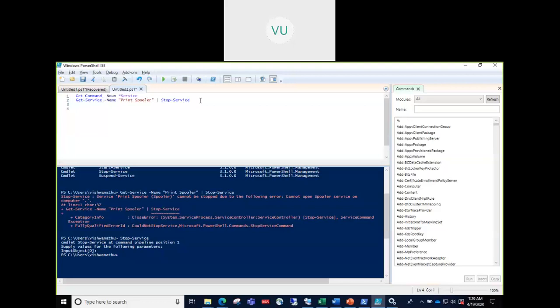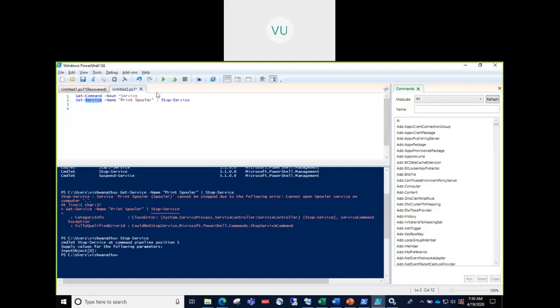So for example, this is related to service, right? So if you are putting get here, that means you want to get that service object, and if you put start here, that means you want to start that service. You don't have to remember everything, you just need to remember, let's say, service, that's all. This is the command that I need to use within PowerShell to deal with services on Windows. So get service becomes natural, start service, stop service.